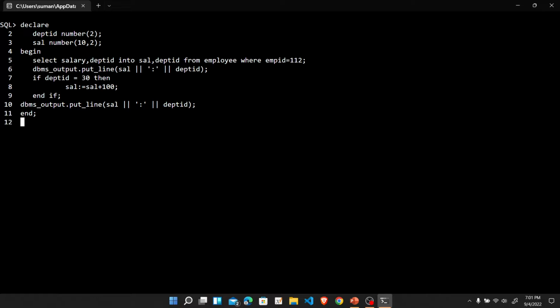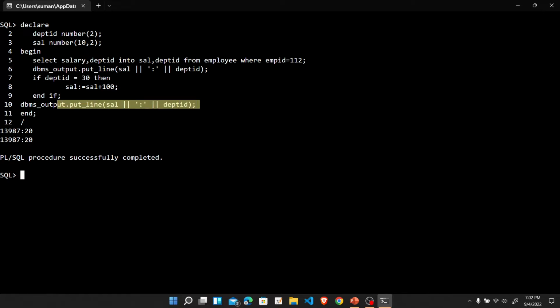So let's check what the output is here. As you can see, the first one was the output for 13987, and the department ID is 20. Then 13987 and the department ID once again 20. That is for the second output, and the first one was for that output.